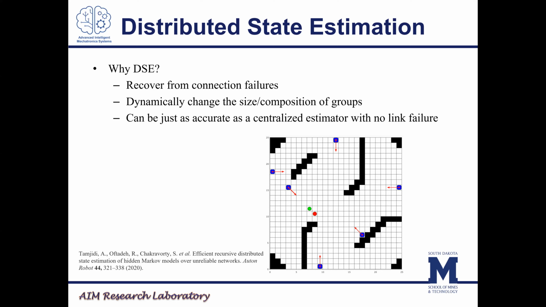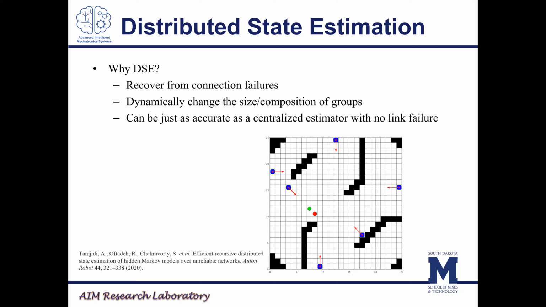This can also be a benefit if we want to take a big group of agents and then split it into two. Whereas if we had a centralized system, we would have to tell each satellite which centralized controller to try to send data to and listen to. With a distributed system, we can just separate them out and then they'll just listen to their neighbors and it'll work great.